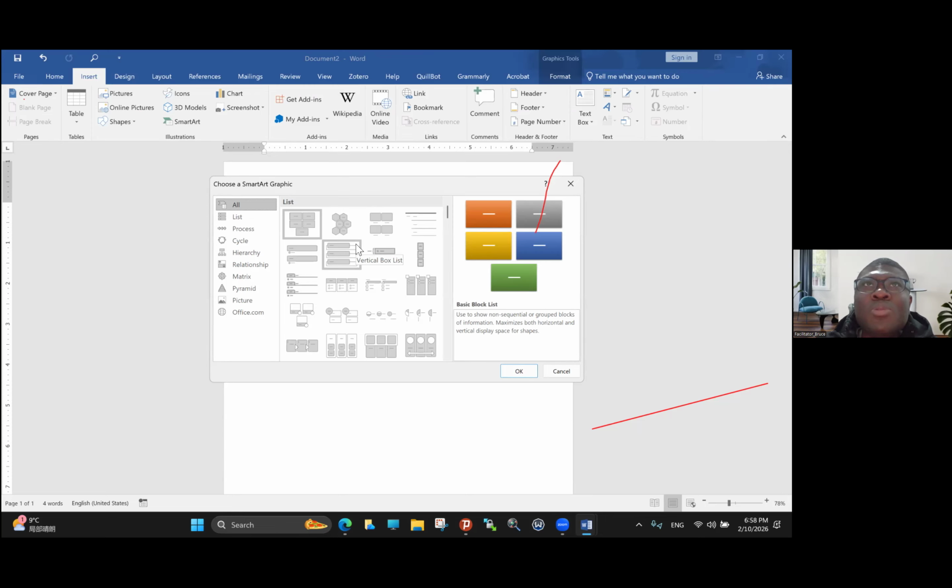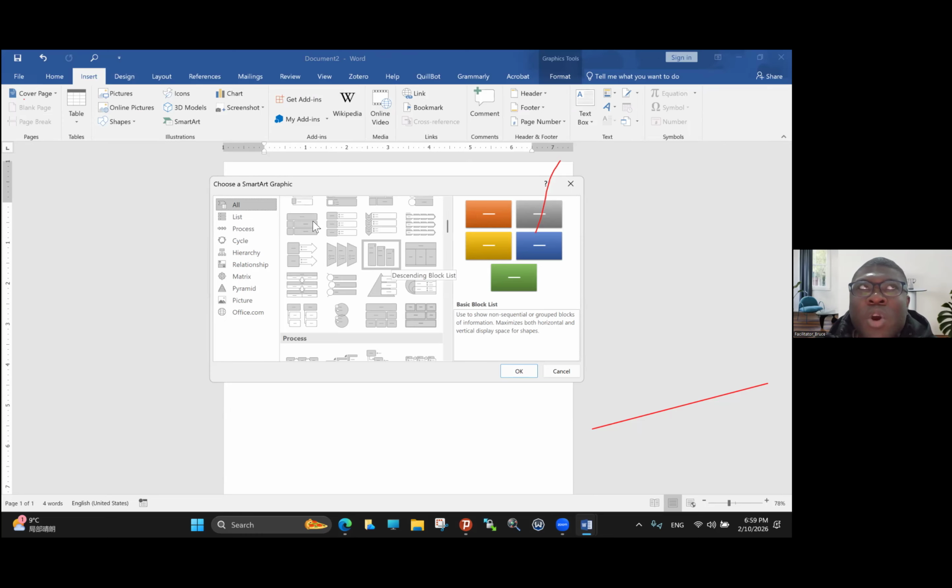So let's say I want to draw a conceptual framework for the business guys. You can use SmartArt immediately. I want to draw a flow chart, a very simple one. I can use the SmartArt option to give me that. So I just come to which type of option may work for me.